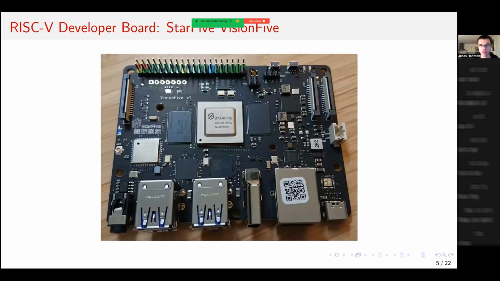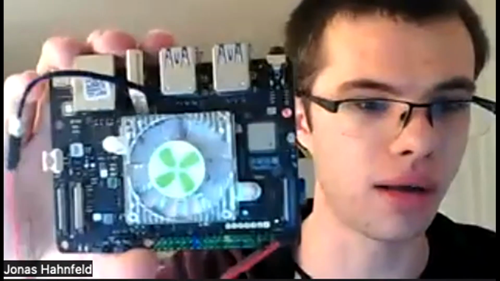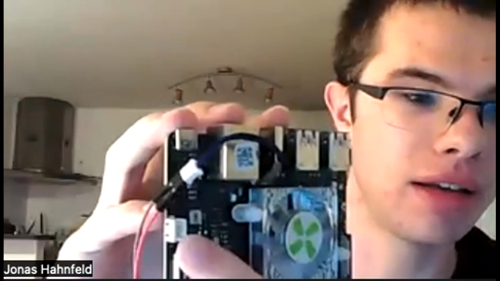And this is what it looks like. And now I'm going to stop, and I'm actually going to show it to you, because I think that's nicer. So this is what it looks like. I actually got a kit. That included this fan, which is supposed to be plugged in here, but that's too loud. So I plug it into the GPIO pin header at 3.3 volt instead of 5 volt, and it's much less noisy and much more agreeable to be in the same room with.